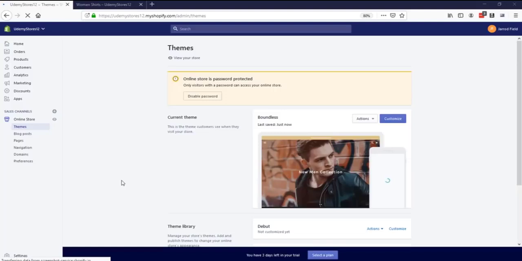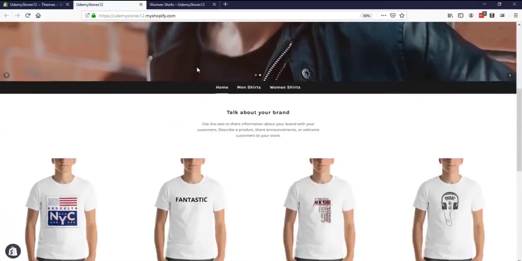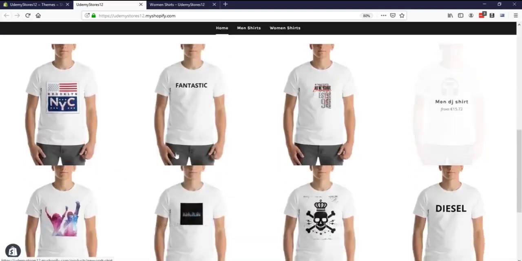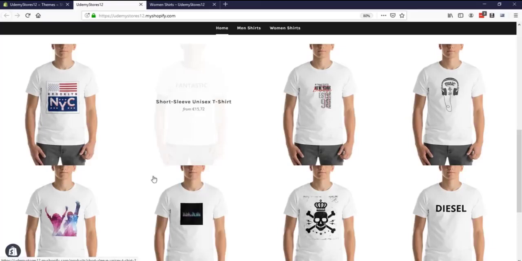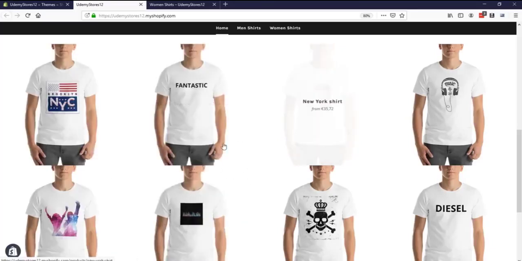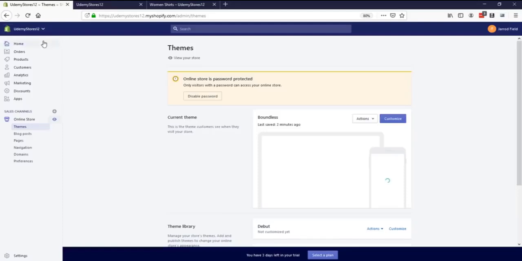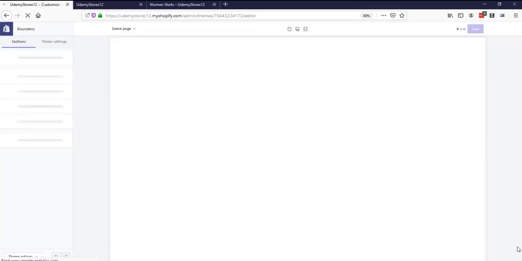Okay, right over here, we're gonna navigate to the blue I button, and we are going to change the space between the products. So I will click on this blue I button, and I will wait. And it's loaded. Okay, that's looking great. Now you see that the items are too close together. And we're gonna separate them with a little bit space between those items. And I exactly gonna show you how to do that step by step. So I want you to navigate to the blue customize button.